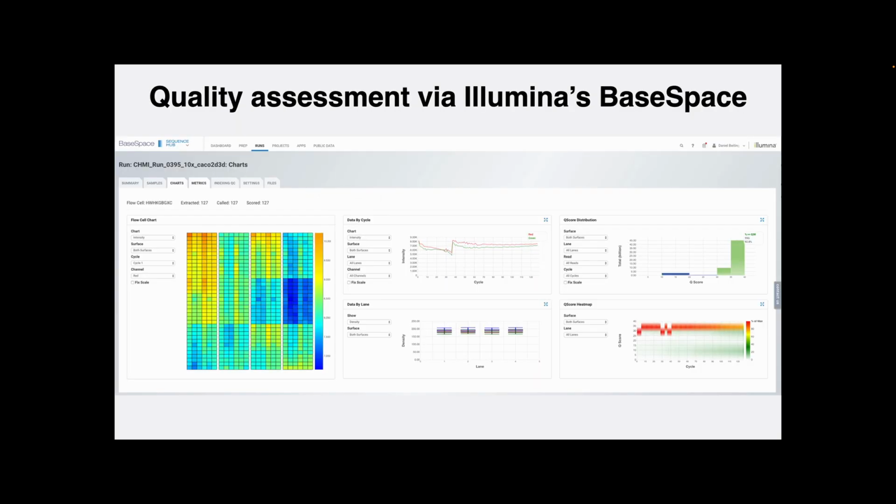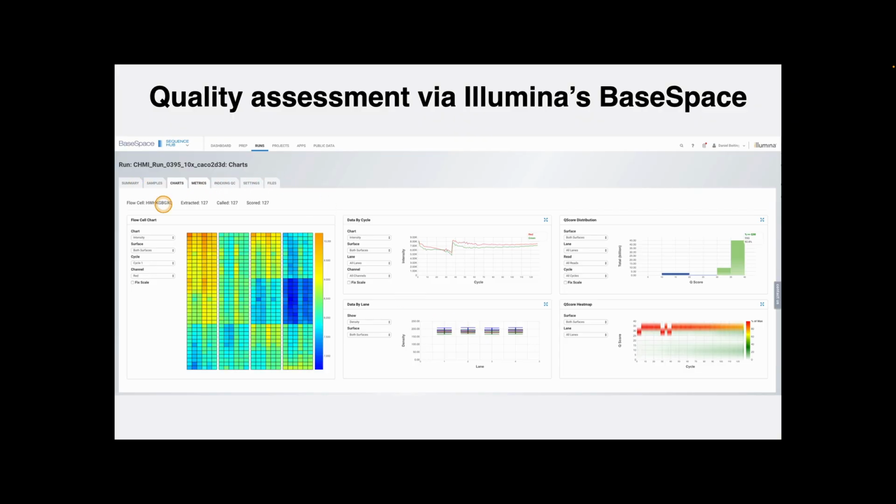Now, frankly, one of the easiest ways to access or understand quality information about your sequencing run is to actually just watch the run itself. Most Illumina sequencers produce this sort of dashboard of quality metrics as the run is progressing. So we get a quality score distribution graph, we get a heat map that shows quality scores as the run progresses. We get information about not just the quality of the reads, but the quantity of reads produced, and much, much more across these different tabs.